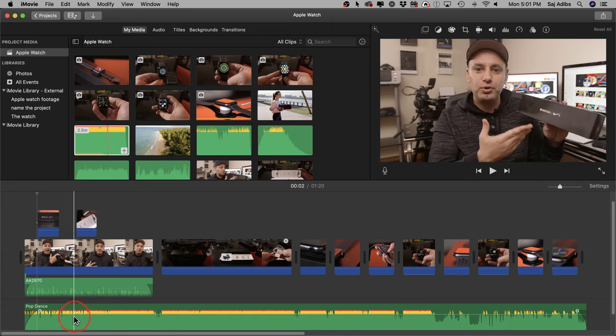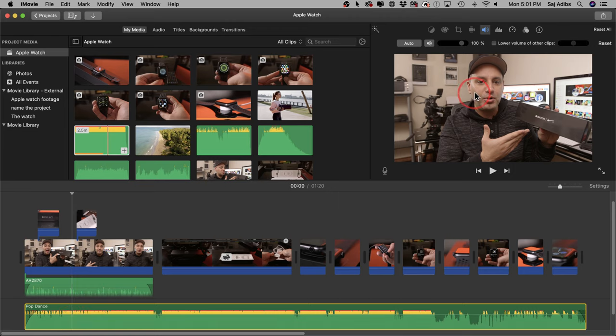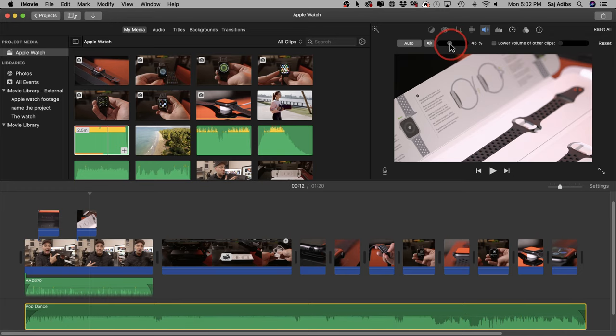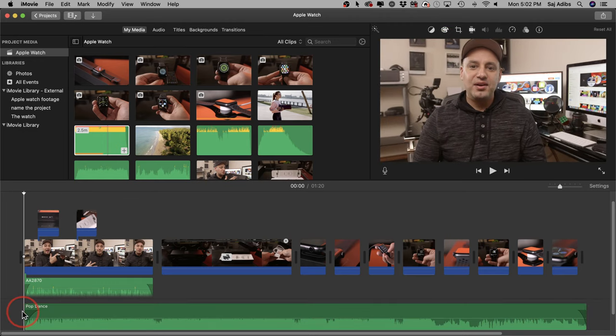Now, besides fading in and out, you may have an issue where someone is talking and your music is playing. So what do we do in that case? Let me double click this audio file and it's going to open this section right here for me. I could go ahead and adjust the audio volume. So it's at 100%. I could lower it all the way to, let's say, 30%. You could see it lowered the audio. So now if I go back to the beginning and press play.